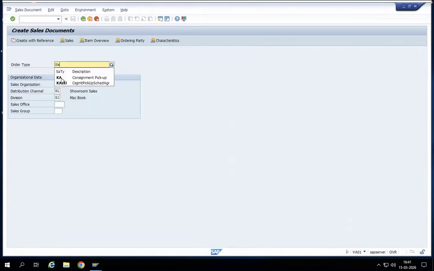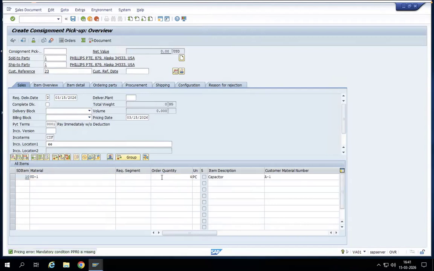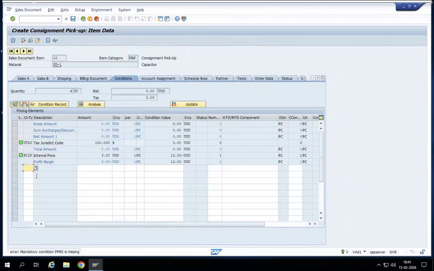Here I'm going to pick KA. The copy controls are to be checked, but I really don't have much time to check them. Now, 4 units are coming back to us. Of course, value will be involved here also because that's coming back to our stock.